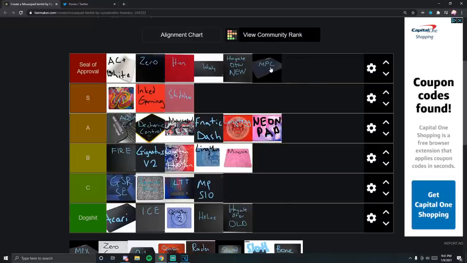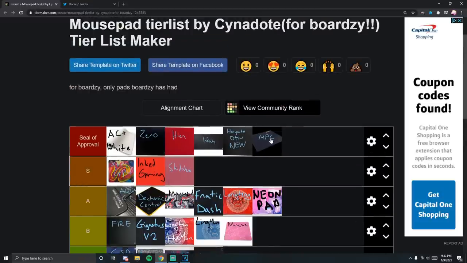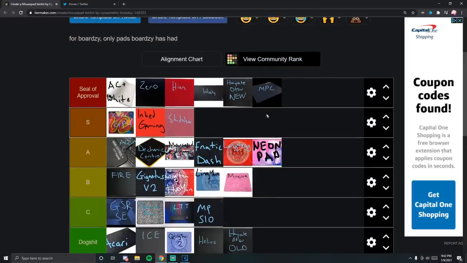It really is the king of Cordura pads, in my opinion. It's available in a ton of sizes as well. I think it's MPC 890 for the desk mat size, and it's going to last you basically forever. Some people have incompatibility issues with the G Pro Wireless, which is something I personally don't have, and this pad used to have a gigantic logo in the top right. You can see it, but in the newer batches they have removed that.